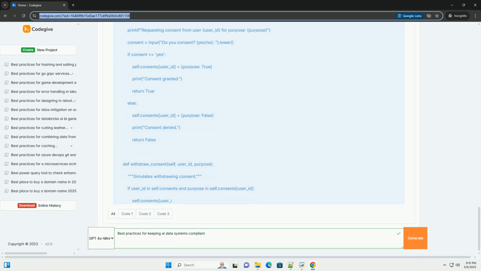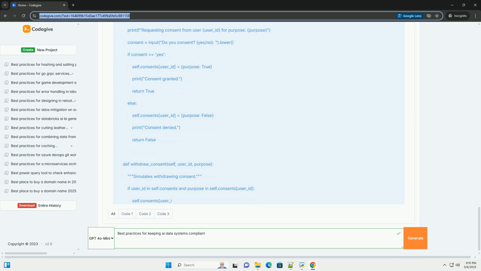Data governance and policy. 1. Establish a data governance framework. Data inventory. Create a comprehensive inventory of all data sources used in your AI systems. This should include information about the data's origin, content, format, sensitivity, and purpose. Data policies. Develop clear and comprehensive data policies that address data privacy, security, quality, retention, and access control.